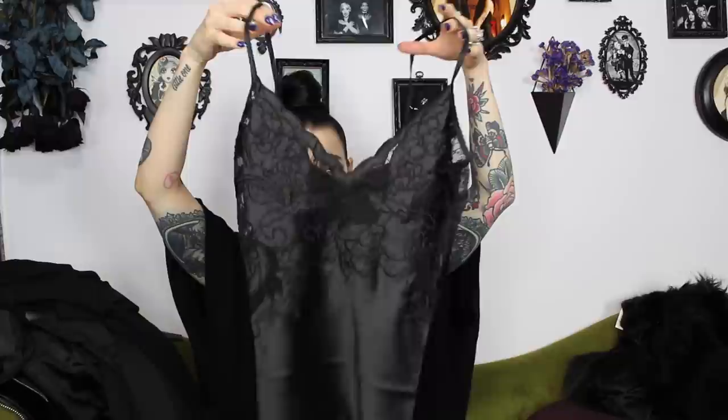Another super cute little piece from Revolve — this little cami. I just couldn't resist. I have a ton of camis in my wardrobe and they've been a staple for many years. So when I find one that I really like that stands out, I always get it. This is kind of a multi-seasonal piece. Obviously you'd look at that and think it's a little more summer, but I love wearing these with jeans under a leather jacket for a fall outfit, or even layered with the fishnet lace top underneath, which is really cute as well.